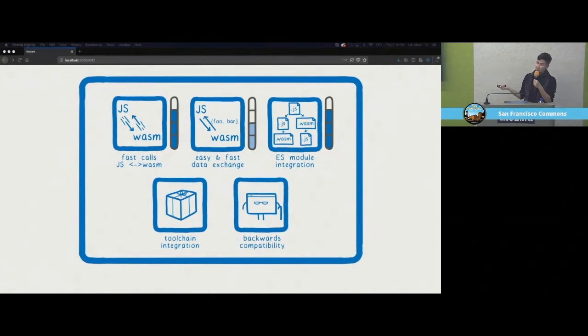For ES module integration, the proposal is pretty far along. For toolchain support, there are tools like WASMPack in the Rust ecosystem, which automatically runs everything that you need to package your code for NPM. And the bundlers are also actively working on support. Finally, for backwards compatibility, there's the WASM2.js tool. That takes a WASM file and spits out the equivalent JS. Now, this JS is not going to run fast, but at least it means that your WebAssembly code is going to work in these older browsers, the ones that don't understand what WebAssembly is.